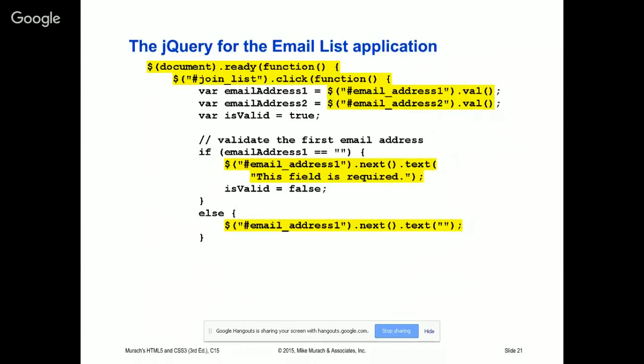And what we want to double check is if the first email address has any content. So if the user just tried to bypass, that's not okay. If they try to bypass, this means that this is going to be an empty string. Essentially, they didn't put any text there. And so if this was the case, if the value we got from email address 1 is an empty string, we don't want to continue, and instead we're going to place an error message, "This field is required," in the element that is next to email address 1.